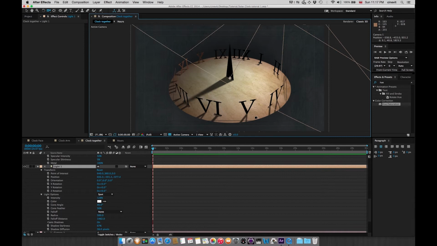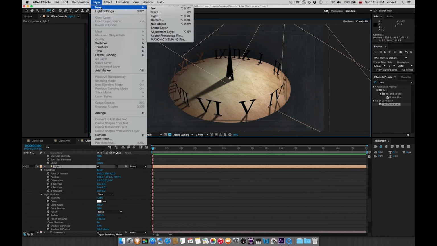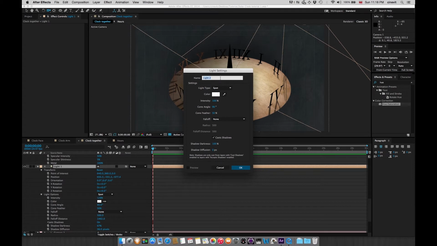Let's just create another source of light, which is another light layer. I'm going to go to new and light, and this time I want to just illuminate the entire room. So instead of a spotlight, let's just use the ambient light. It's good, and probably it does not have to be so intense, because it's going to really conflict with our spotlight there.